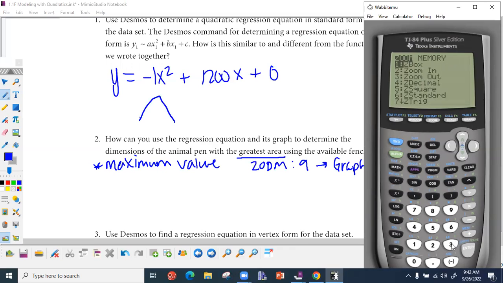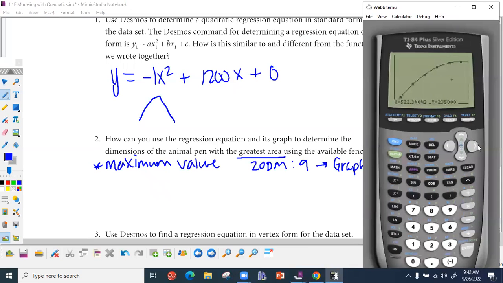That's zoom 3. So we're going to go to 3, and you see a little blinking cursor right here. You want to move it in the direction you want it to zoom out towards. So I wanted to zoom out a little bit more to the right. So you notice how I move that cursor to the right to give an idea of where I want it to go. And I'm going to hit enter. And it's like, does this work for you? I'm like, yes. I can now see the full negative quadratic.